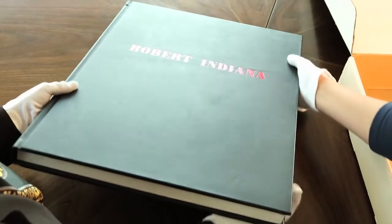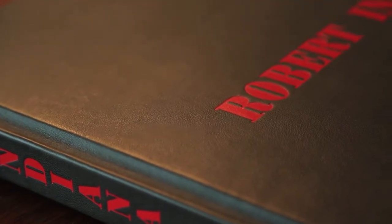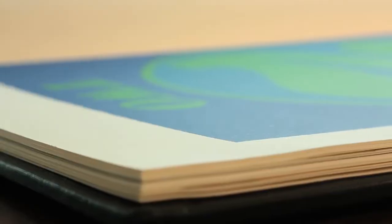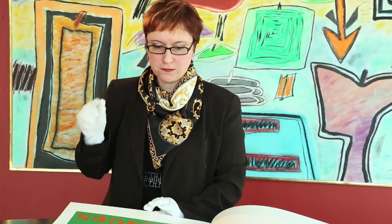By its condition, it's in near perfect condition, and all of the images are intact. Also, it's just really quite amazing to see such a compilation of work by one artist in one book. You know, as a book specialist, I do get to see a lot of different books, and this one is really impressive. It's a very physical thing to go through and to move the pages and to hear that little flip as one page goes to the next.